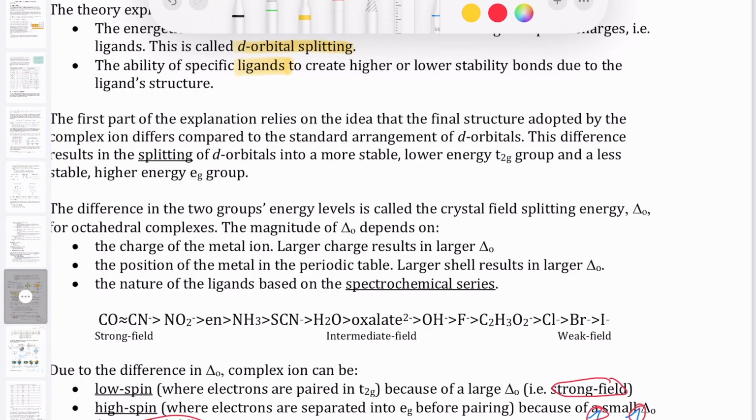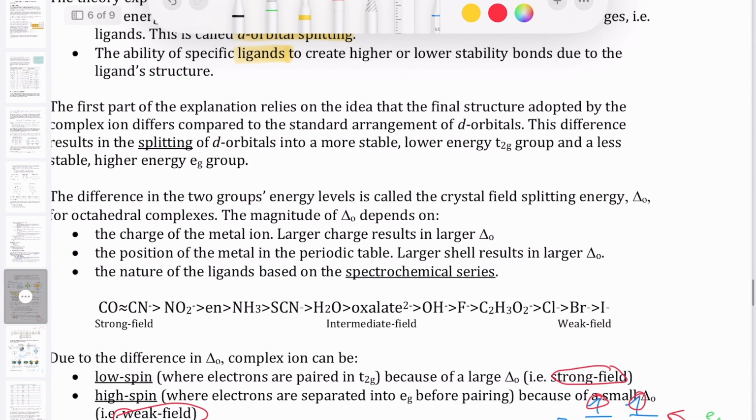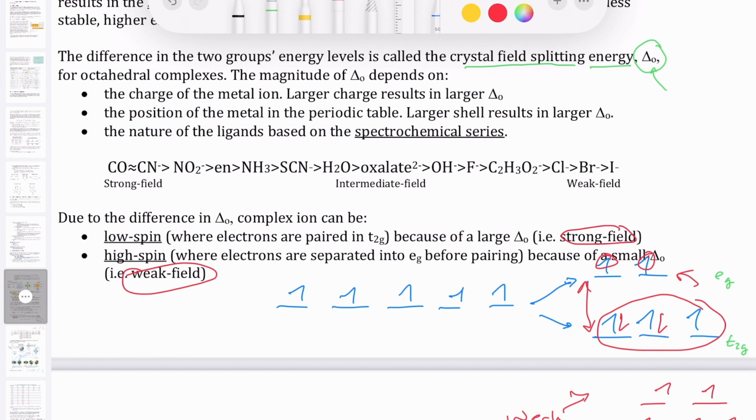So, what factors determine the magnitude of the energy difference? The energy difference itself is what we refer to as the crystal field splitting energy, and it has the symbol delta. Here I have an O next to it because I'm specifically referring to the energy difference in the two levels that is a result of the splitting that happens in an octahedral complex. If you have tetrahedral complexes, then it's going to be a different value. For all of the discussion here, I'm going to just focus on octahedral complexes.